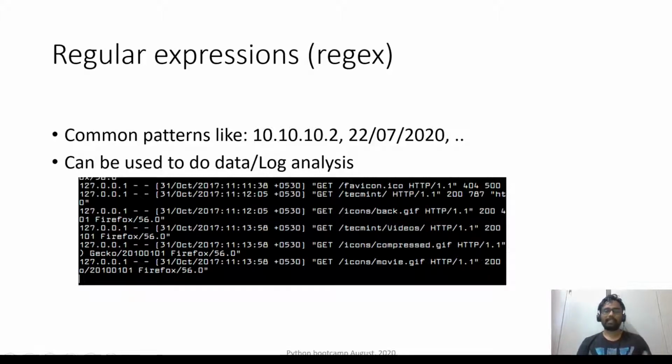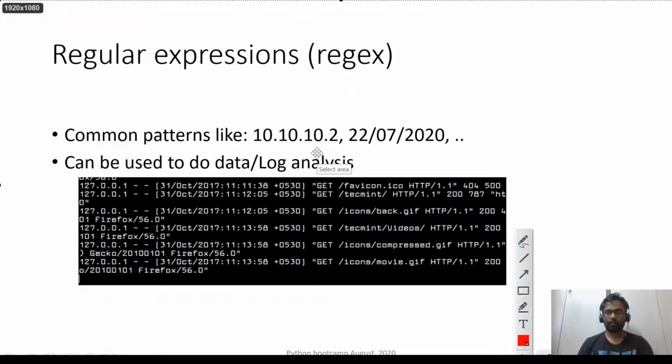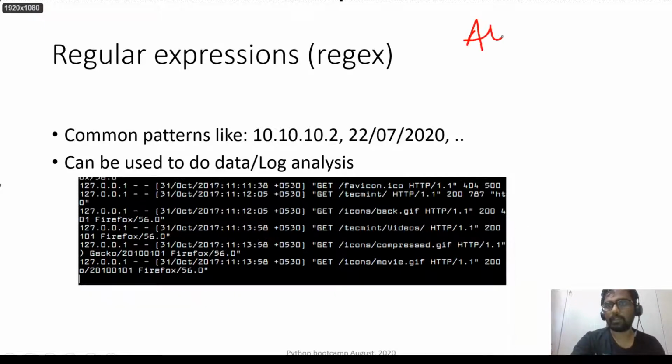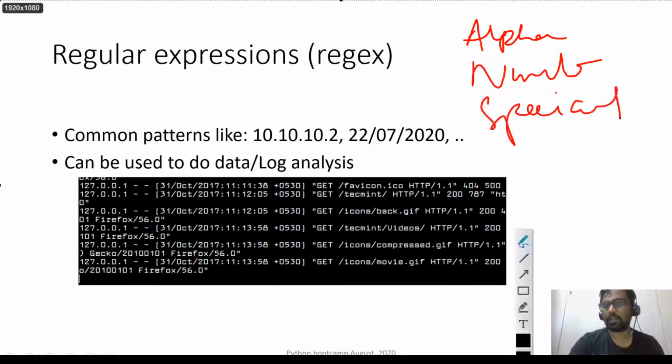Now what does text contain? Let me just get into drawing mode once more. It can contain alphabets, numbers, special characters, spaces, invisible spaces. It can contain tabs, and it can contain new lines.